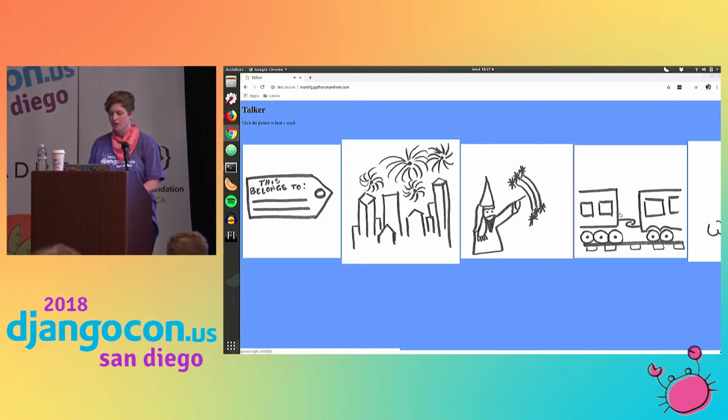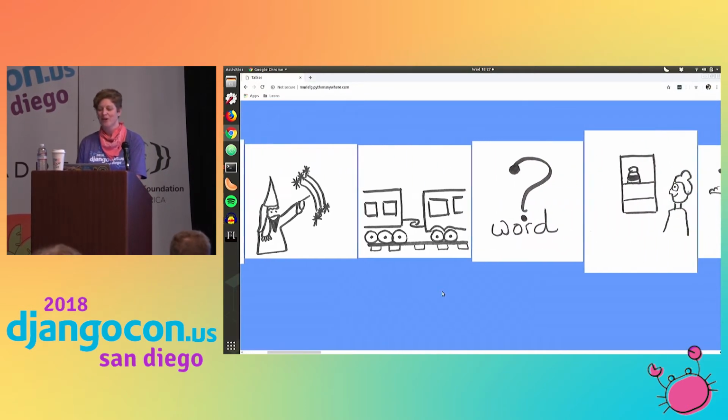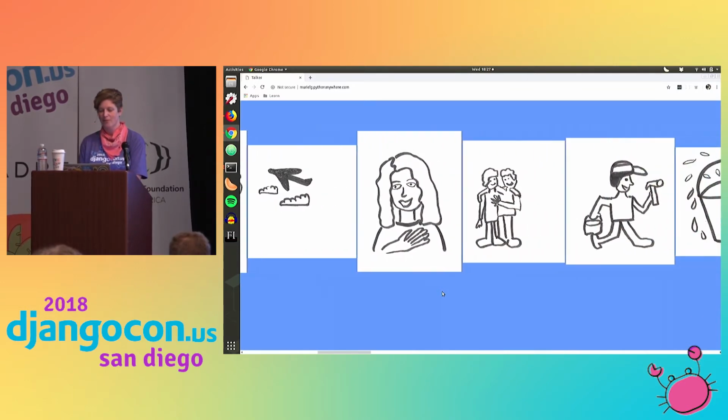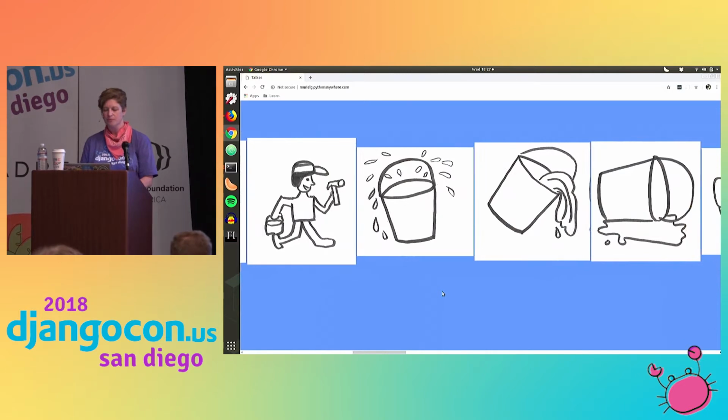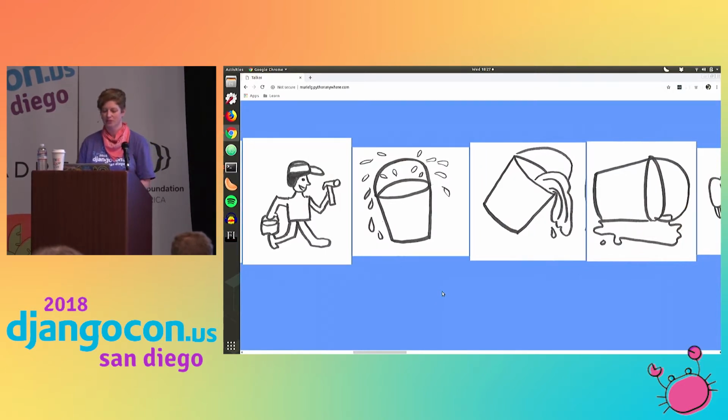And so these icons, I drew them, but I copied them from a speech therapy icon set called Unity. Like I was saying, they're mostly verbs because they're designed to help children learn how to put together syntactically correct language.